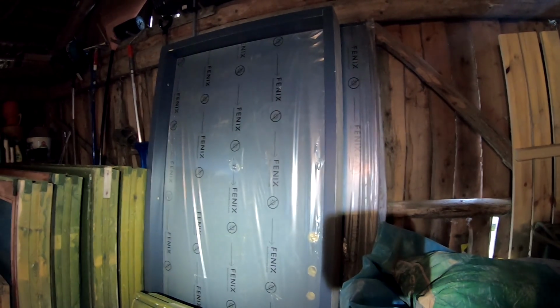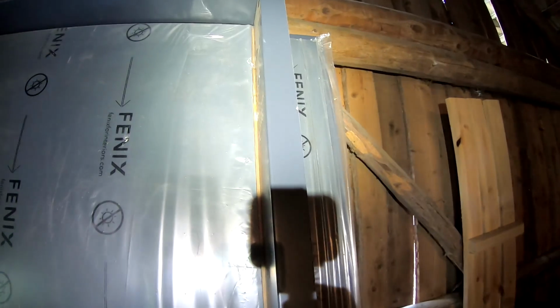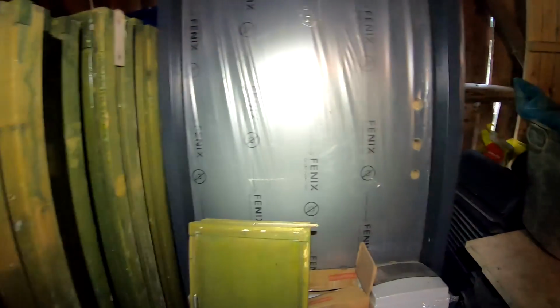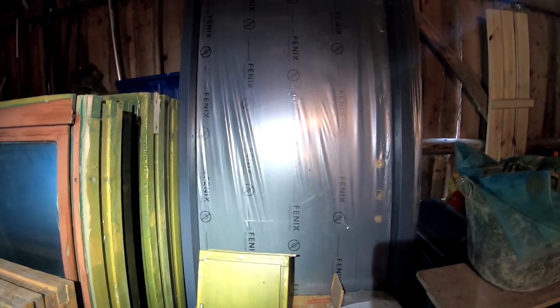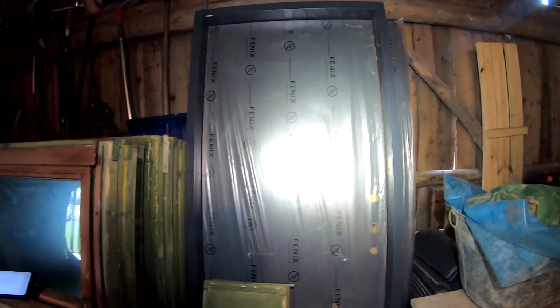Also, got at least three doors here. Totally brand new doors, but they have these small defects, like that and this. Just scratches and small little dents. And they were unable to sell them, so I'm planning to use at least one or two on the cabin itself. Free stuff, guys. I like free stuff.